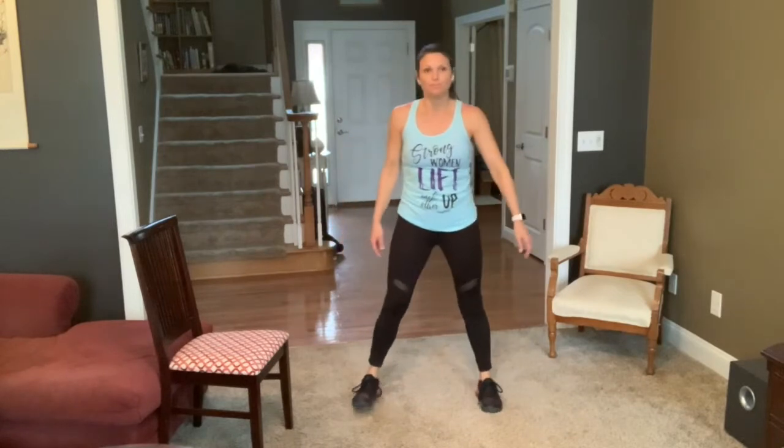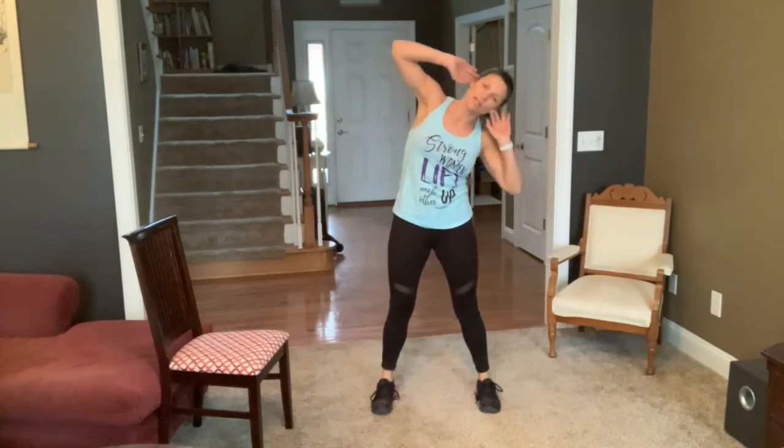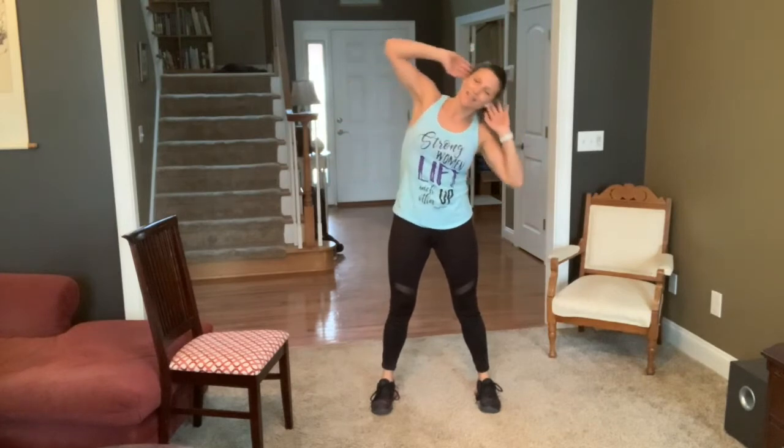TikToks. Hands behind your ears, feet are about hip distance apart, tuck your pelvis under, and go side to side. This is one of those, it doesn't feel like you're doing too much, but tomorrow you'll be feeling it in those obliques.